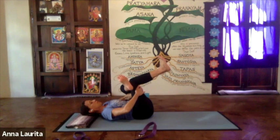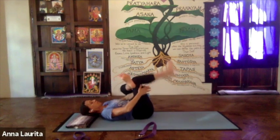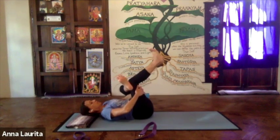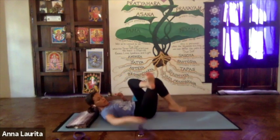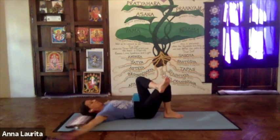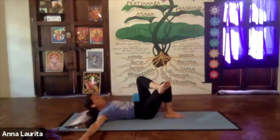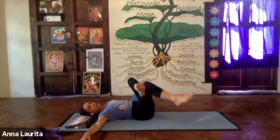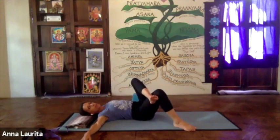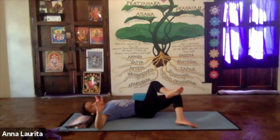Two more breaths. Keep your right heel up if you can, unless you're holding on to the shin. And then slowly remove your hands from behind the right thigh and bring your right foot down to the floor. Now extend your arms out in a T shape. Walk your right foot, the one that's touching the floor, walk it in a giant step over to the right. And slowly lower both your knees to the left.